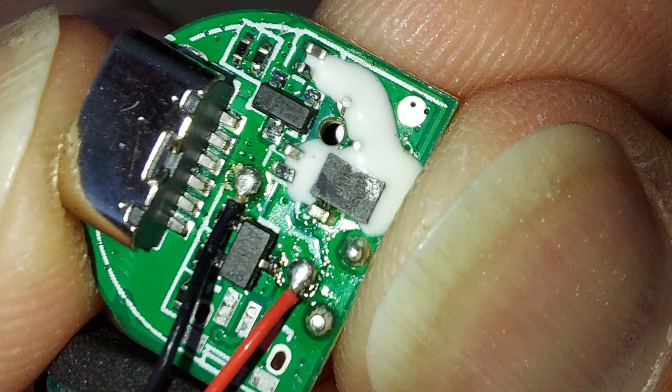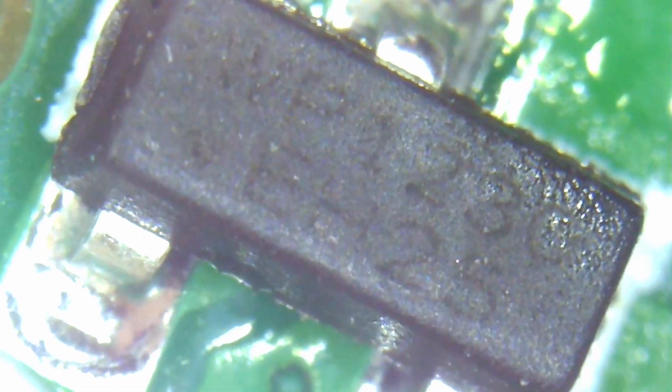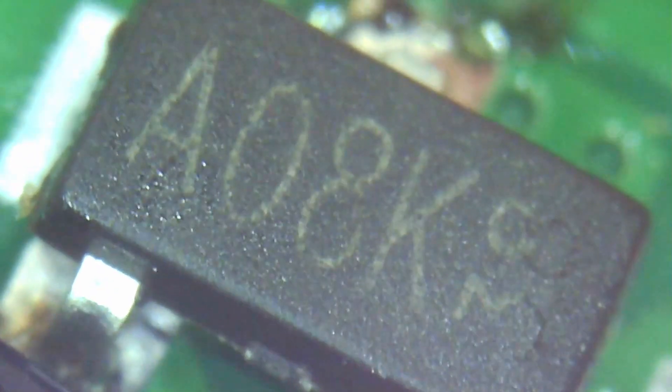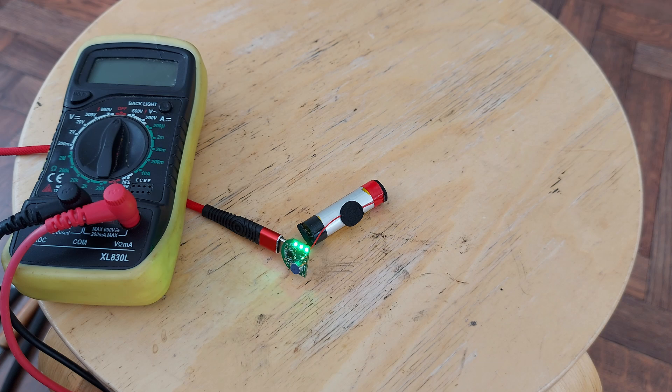In the UK, you're limited to 600 puffs on a disposable item, which basically limits it to a 2 milliliter tank for the liquid. And this one is advertised or sold as 5,000 puffs instead of 600, which would normally have made it illegal in the UK as a disposable item. But the way they've got around it, that first bit that I pulled off is classed as an external refill tank. It's not actually part of the unit itself, even though it clips in place. The internal tank is 2 milliliters and it's continuously supplied from the external tank, which is 10 milliliters. So, added together, that gives you your 5,000 puffs.